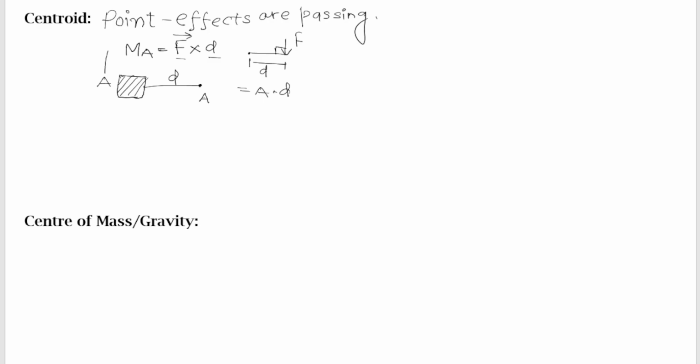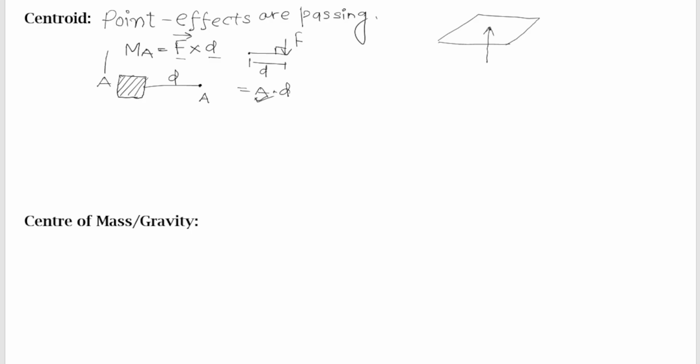So practically speaking, a centroid refers to a point about which the sum of the moment of area of that particular geometry is going to be 0. I'll tell you an example. Take a piece of paper, A4 sheet mostly, and fold it diagonally or fold it about its middle axis. And then you will have the centroid of that particular geometry. And now I ask you to place your finger at that particular point, and you will observe that this piece of paper is balancing without any problem.